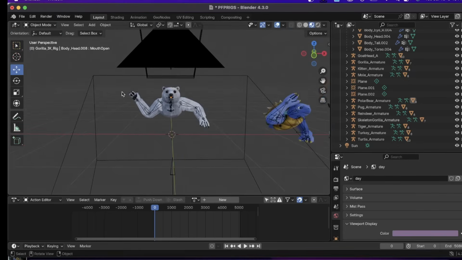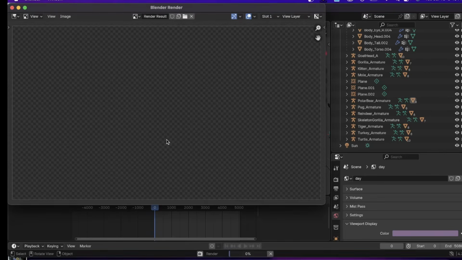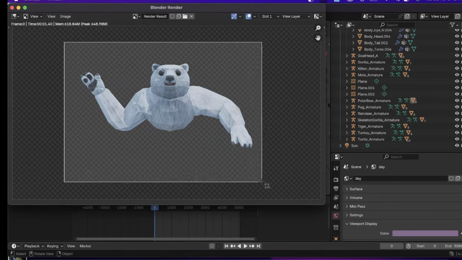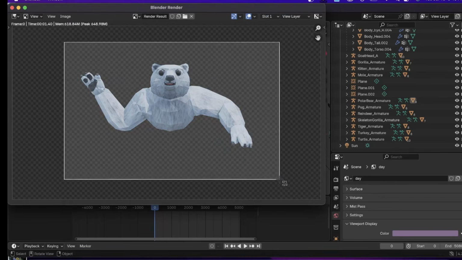And then I'm just going to keep his face normal, but all you've got to do to export it is go up here at the top and press render image, and that'll basically take a photo. And then once you've got it, you want to take a screenshot. I just think screenshots is easiest. You can learn how to do it the other way.